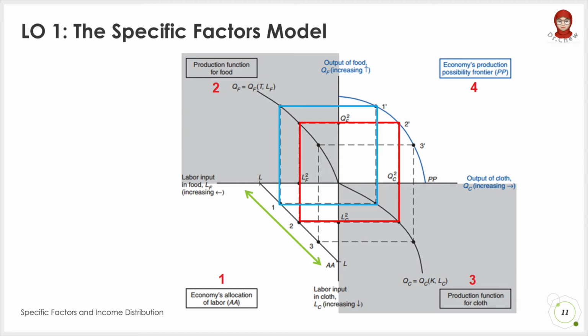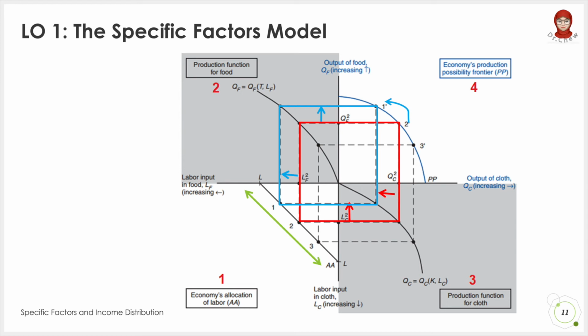This movement of labor from point 2 to 1 increased the labor in food production. Hence, the output of food also increased. At the same time, the labor used in cloth production decreased, and the output also decreased. Therefore, the supply of food production has increased, as indicated in PPF 4.